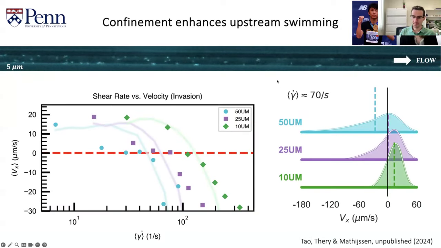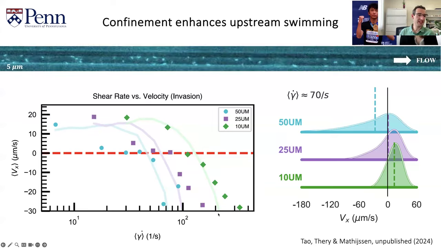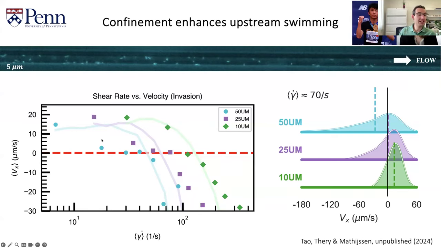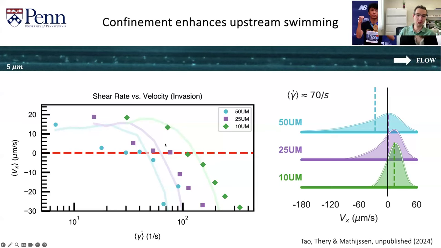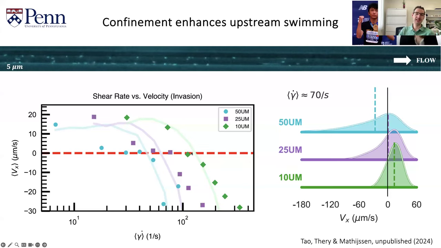We quantified this. We have the wide channels in blue, a narrower one in purple, and a really narrow one in green. The horizontal axis shows the flow speed — the shear rate in inverse seconds — and the vertical axis shows the average speed of the cells in the flow direction. Positive values mean they're swimming upstream. As you go to narrower and narrower channels, the curves shift more and more to the right, meaning they can counter stronger flows. This is a logarithmic scale — the critical flow speed for wide channels is on the order of 20–30 inverse seconds, but for a very narrow channel you can get up to 100 inverse seconds.